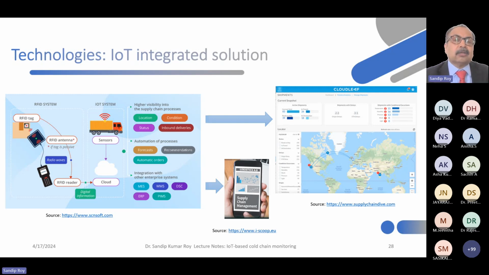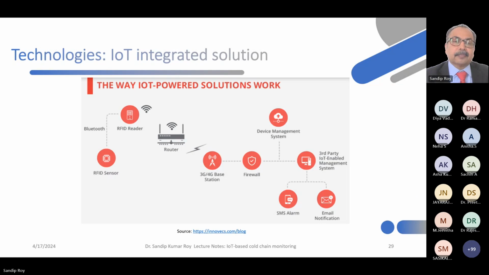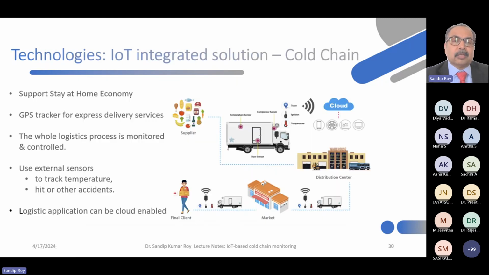This is another good example. Typically, how it works is very simple. You have RFID, you have Bluetooth or NFC or a Wi-Fi router or 3G or 4G, and now 5G is also coming. Depending on that, you can use it and then send appropriate directions to the others involved in the whole process.